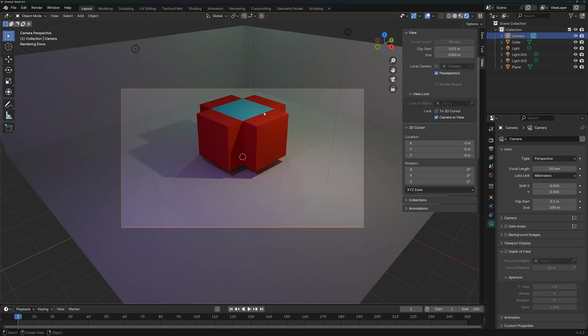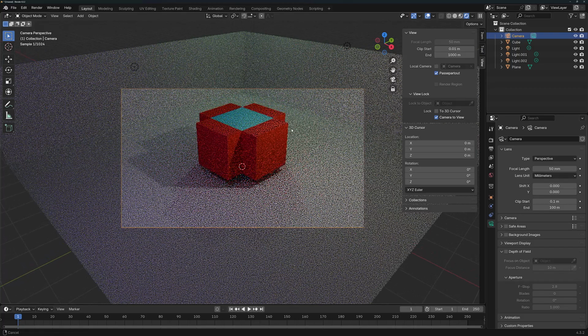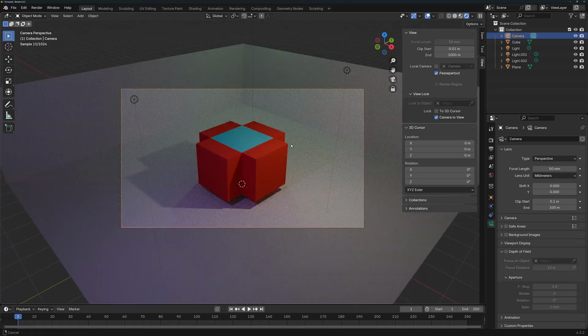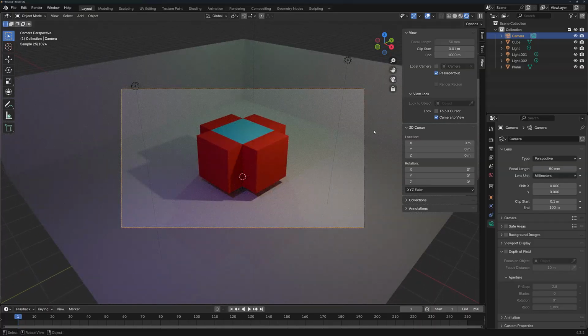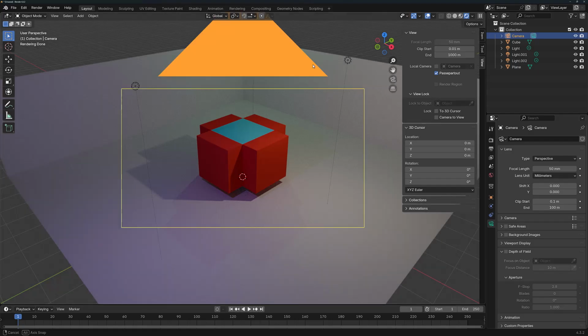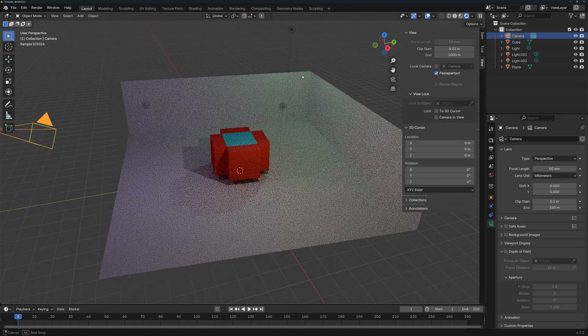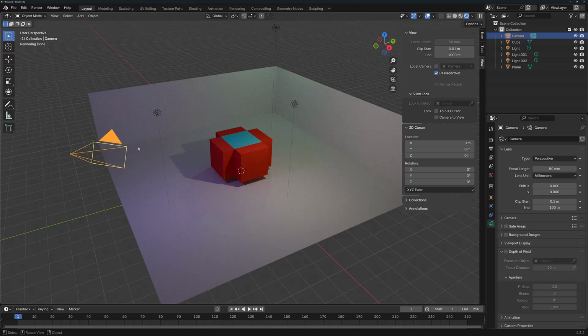I can do this by panning. To pan, hold down the Shift key, then the middle mouse button, and just move your mouse down so that you can pan up. This should reposition our camera so that we can now see all of our objects. When you're finished, turn this option off, and if you just attempt to orbit your scene, it will take you out of the camera view.